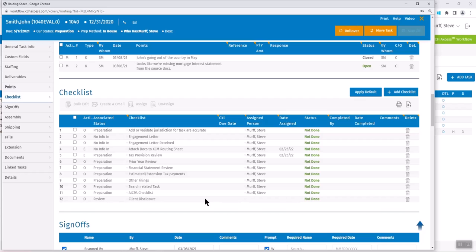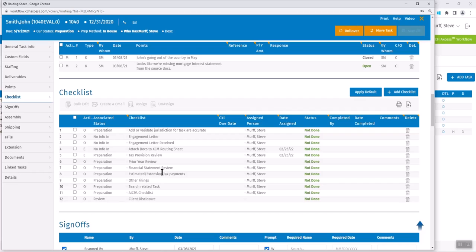Scrolling on down a bit more, checklist items. I've been sort of circling around that one. Checklist items are like micro steps, if you want to think of it. Within the preparation, you'll see a number of them listed here with the status of preparation. It might be a scenario where if, Steve, you're working on this client, you're in charge of the preparation. But when you're doing that preparation, don't forget to do this, this, this, this, this, and this. So you can delineate what those additional micro steps are, checklist items as they're called, within that particular status. So it gives me a capability of knowing, making sure I don't miss anything as I go through that preparation.